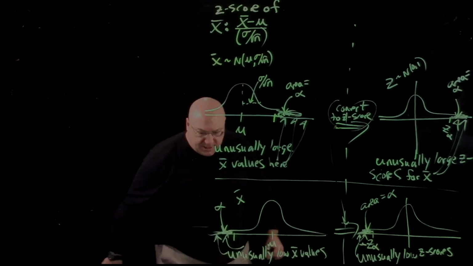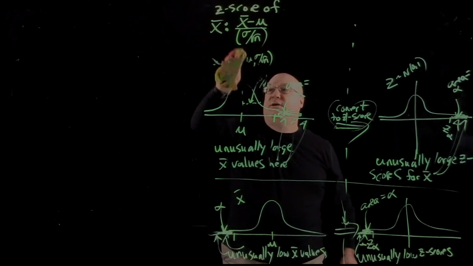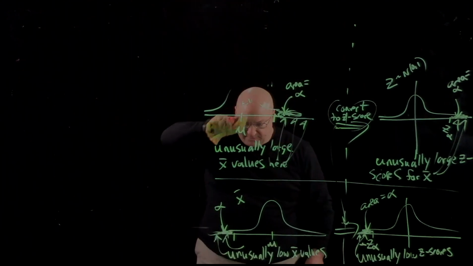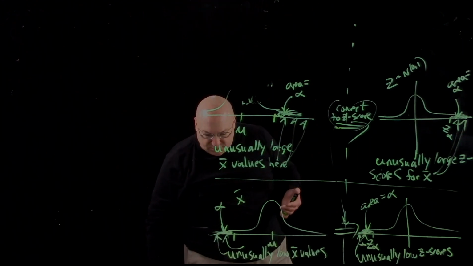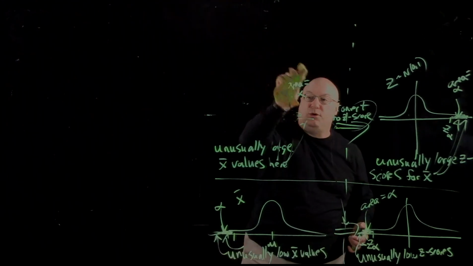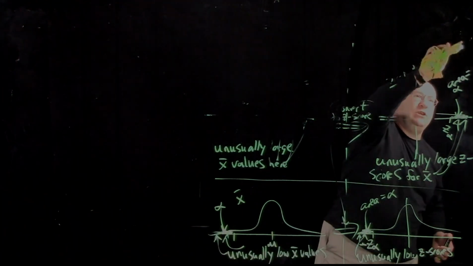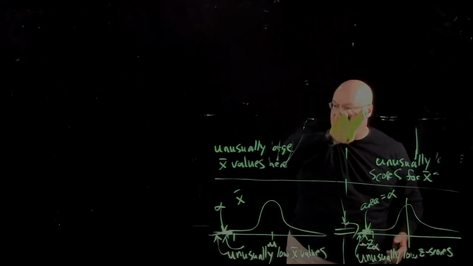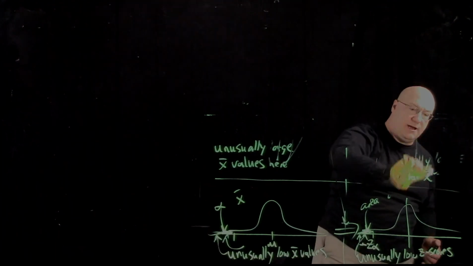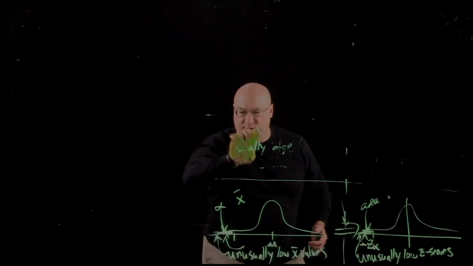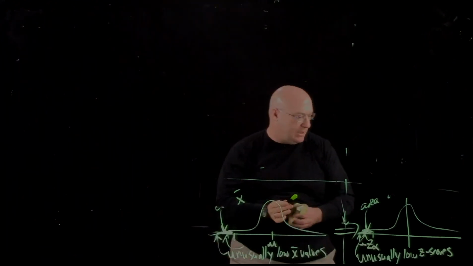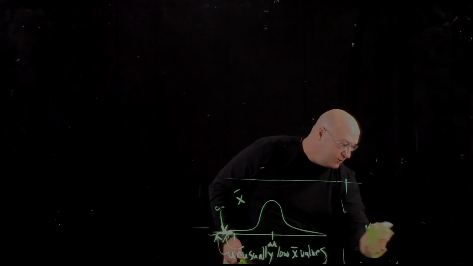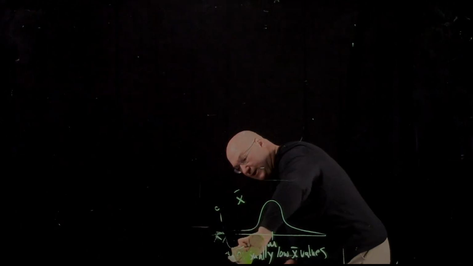So read the next page there where it talks about what can happen if we don't have sigma. It says if we don't have sigma, suppose it might happen that we know the mean of the original population, but we don't know the standard deviation. Can we still compute tail probabilities? Well, I just said that we use the z-scores to get the tail probabilities. We've done that a lot, but the z-score has sigma in its denominator, doesn't it? Because you take sigma over the square root of n. So it seems like we're having a little bit of a problem there, but we actually can still do it. We just have to do things a little bit differently.